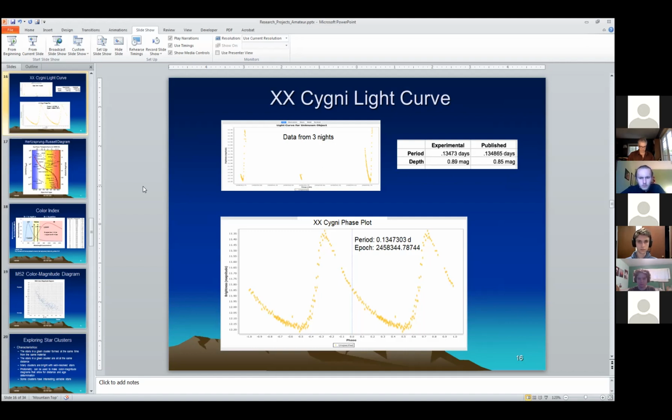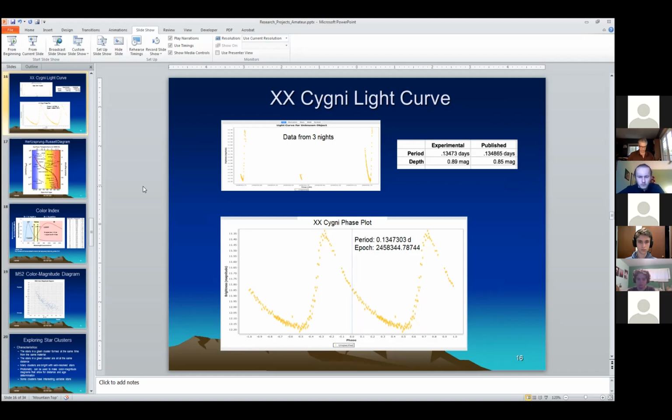So that just gives you a flavor of what you can do if you're interested in trying to find and create some variable star light curves. You can actually determine some interesting physics by just analyzing the light curves. We don't have time to go into that tonight, but anyway, that's enough about light curves and variables.